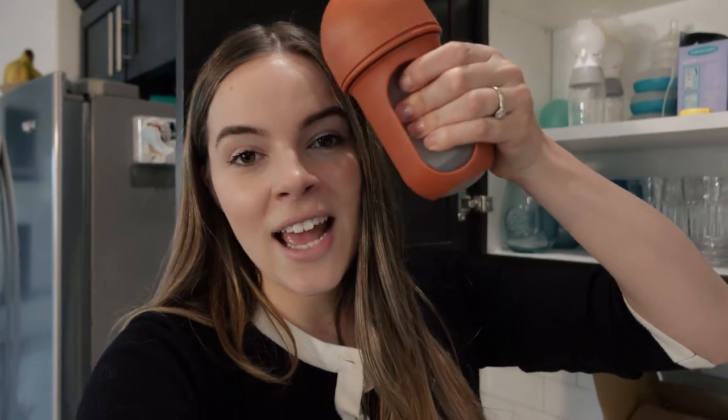That's a lifesaver. And then I should just mention while we're here, Boon Nourish bottles are my favorite bottles. I really like them. They have replacement nipples that you can make sippy cups too. So my son used them as a baby. Now he uses them as a toddler with a sippy cup attachment. And my daughter has some without the sippy cup attachment. So these are my favorite. The silicone squishes in as they eat, which helps reduce air intake. And yeah, I really like them.